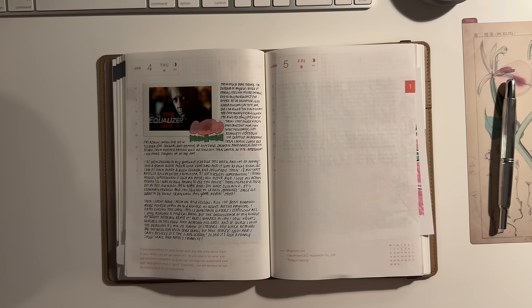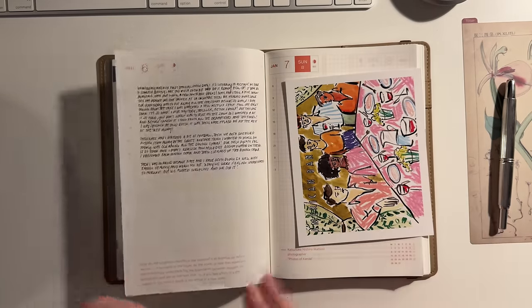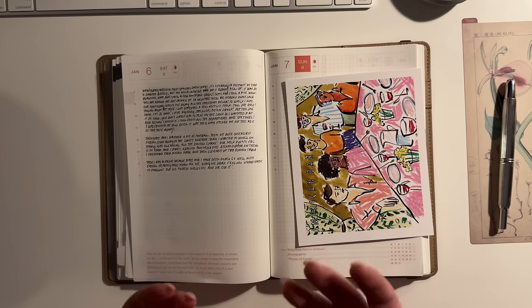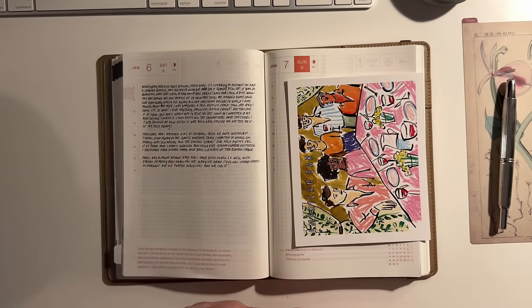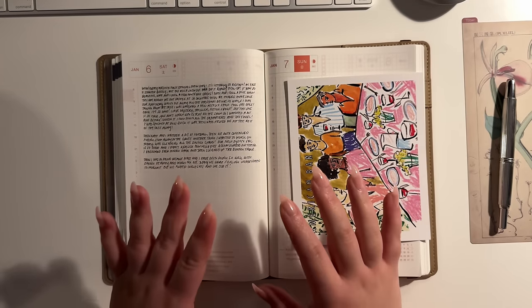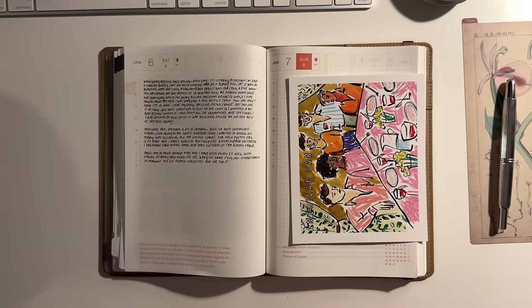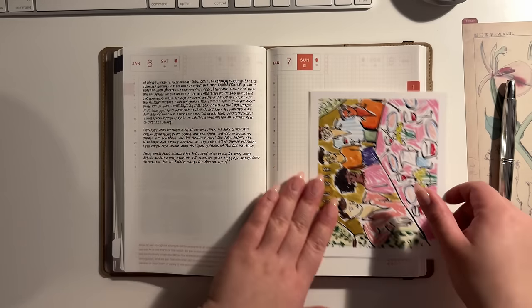And this is often realistic for my journaling routine. There are some days where I'm super on top of it, and then there are other days where I'm just not, and that's totally fine. I'm trying to be more realistic with myself, and of course kinder to myself, that this will happen, life happens, and sometimes I just don't feel like journaling, and there's some days I do want to journal. But my goal for this year is that I just want to make sure that I will complete all the pages. So I'm in the journaling mood today, and I know that I want to fill out Friday, and I just want to finish yesterday, and I just want to finish today.